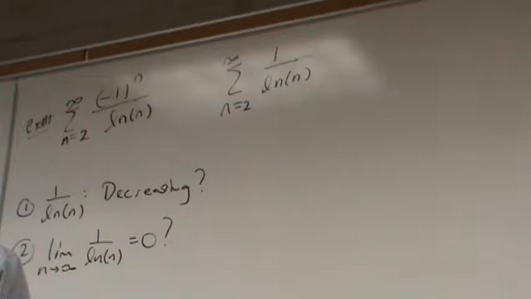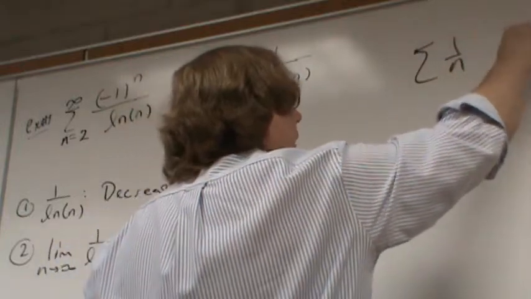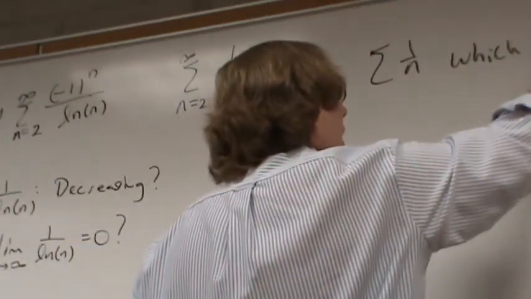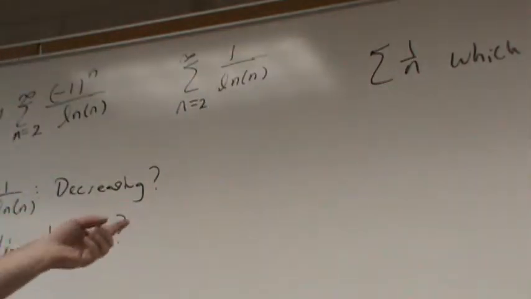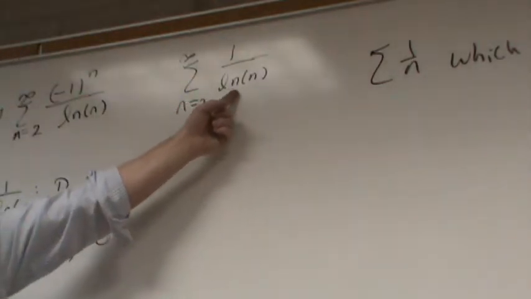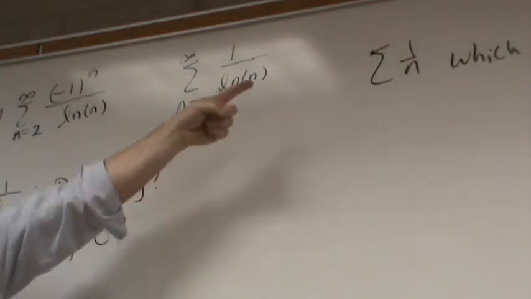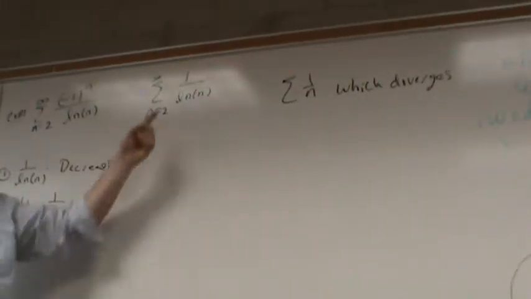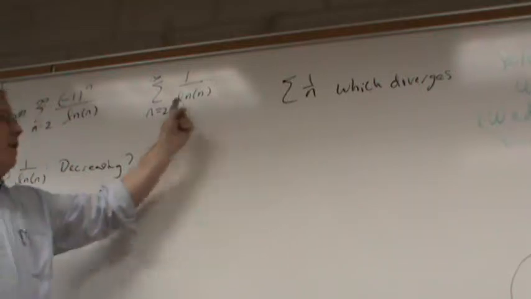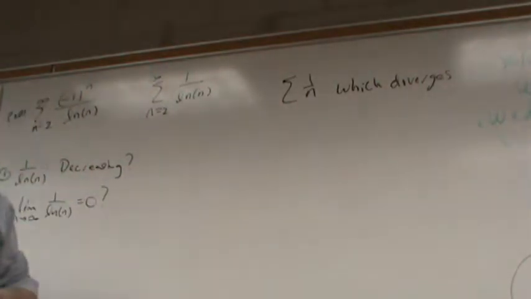Is there a series we can compare it to? 1 over n. Okay, let's compare it to 1 over n, which, by the way, diverges. Because you don't have an exponent. Yeah. What's true about log? If I did a term-by-term comparison, what's going to be true about 1 over log natural of n versus 1 over n? It's going to be less. Great. Yeah, these guys are bigger than these guys because log natural of n is less than n, right? Do you see that?